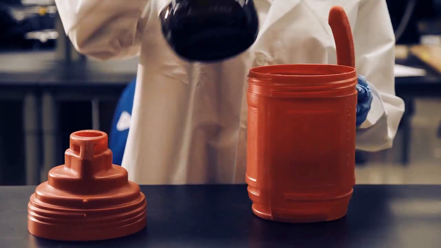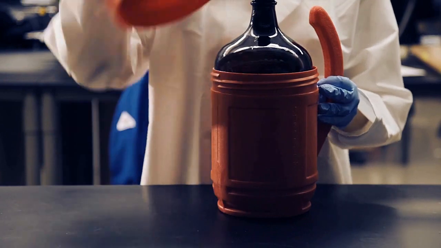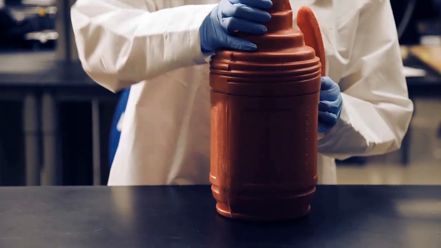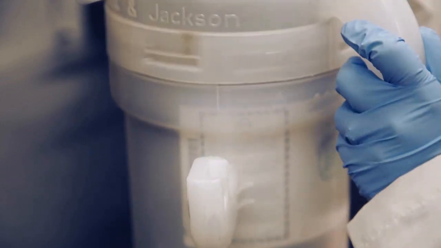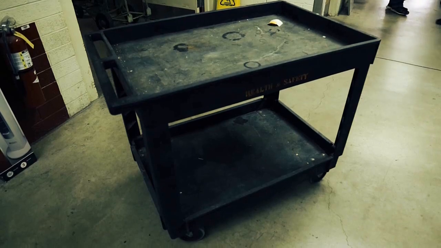All chemicals should be transported within secondary containers capable of holding all materials in the event of a spill. Acceptable secondary containers include plastic bottle carriers with closed tops and handles or non-metal liquid-tight carts with lips on all four sides.